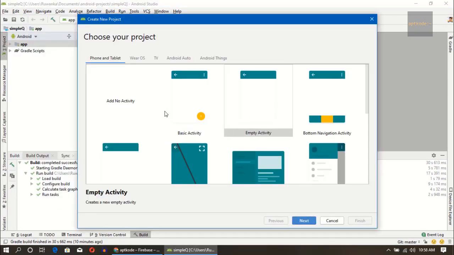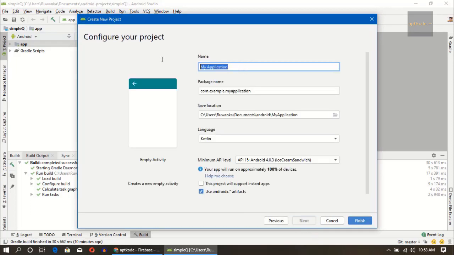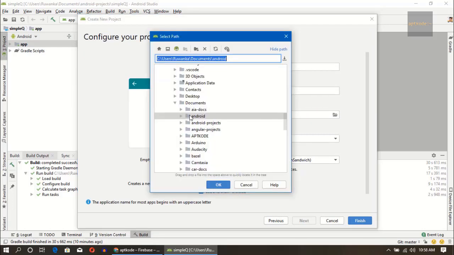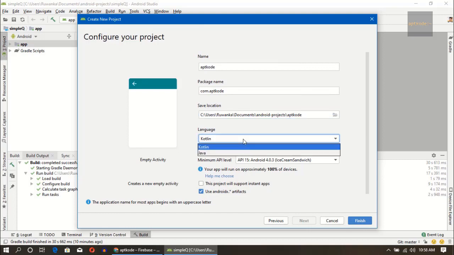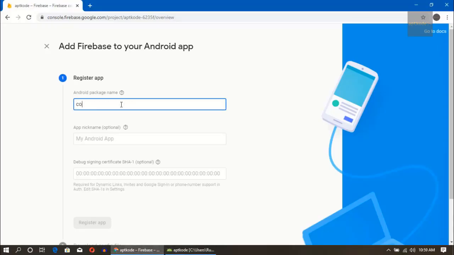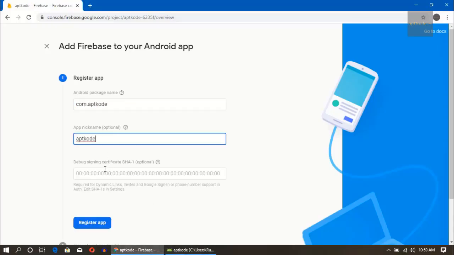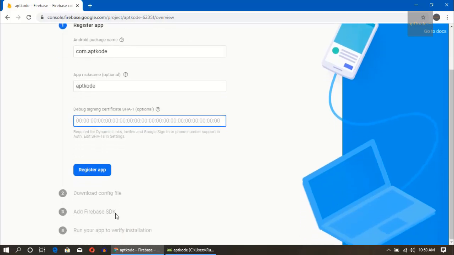I'm going to choose Empty Activity, and this will be Apt Code. For the language, I'll be using Kotlin. Let's click finish.